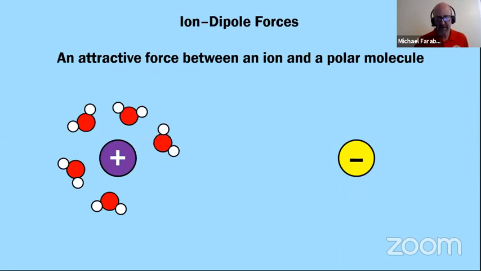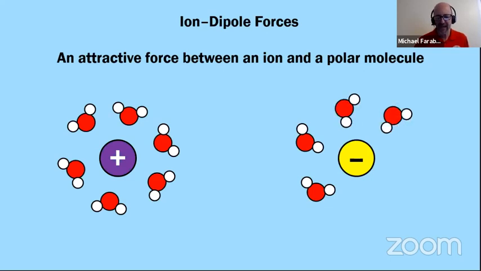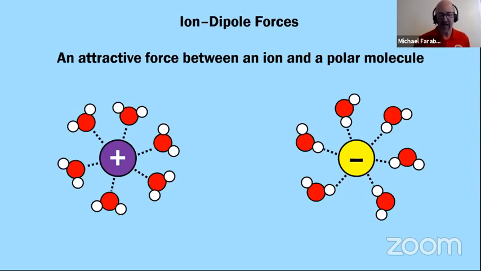So I'm putting some water molecules around this cation, and I'm putting some water molecules around this anion. Look closely at the way I have oriented these water molecules. The negative end of the water molecule is going to be the oxygen, and the positive end of the water molecule is the hydrogen. So they tend to orient with a specific directionality, the ion dipole force. So pay attention to that if you have to draw a particle diagram, the orientation of the water molecule so that the opposite charges are attracted.